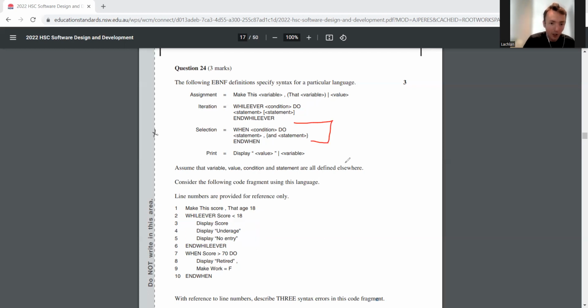I'm just going to look at the next section now. When score is greater than 70, do statement and statement. And what looks suspicious is for some reason it doesn't have an and here for the second statement.